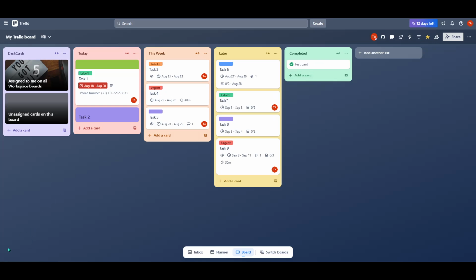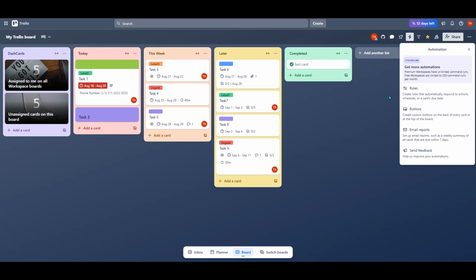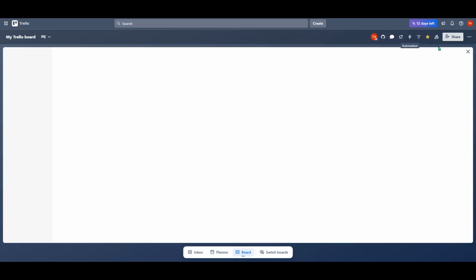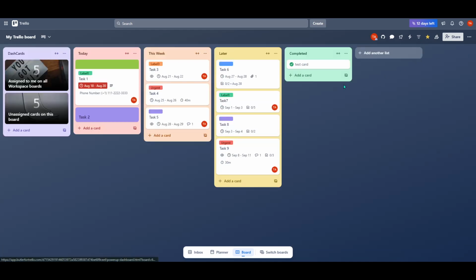If everything is set up correctly, you should see the task move out of view, straight into the archives, and that's all there is to it. With this automation in place, you can now focus on new tasks and let Trello handle the organization of your completed ones. Keeping your projects streamlined and efficient has never been easier, ensuring that you and your team can maintain focus on what truly matters.